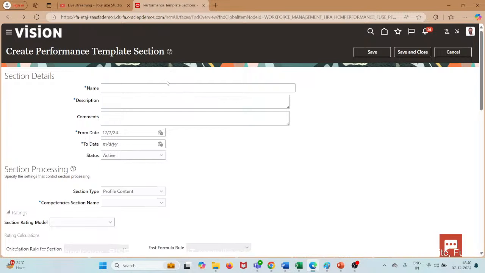Let's name it manager final task. Here you also have to provide the final feedback task from the manager.